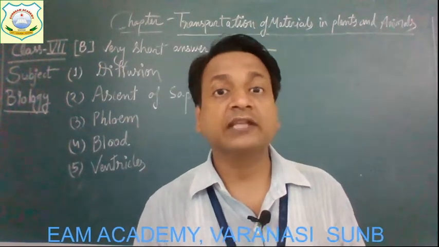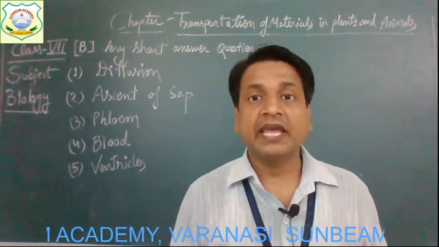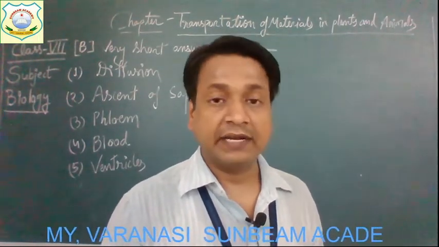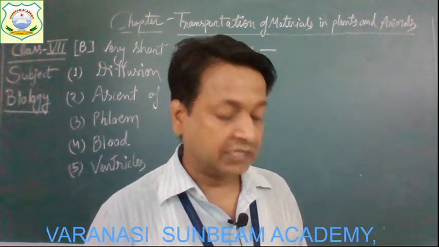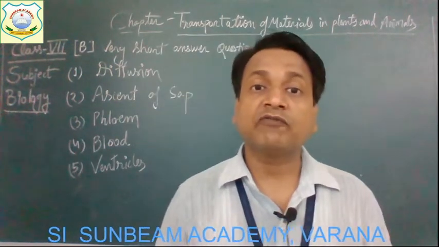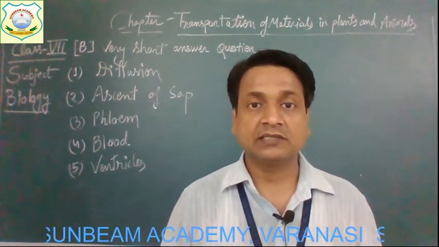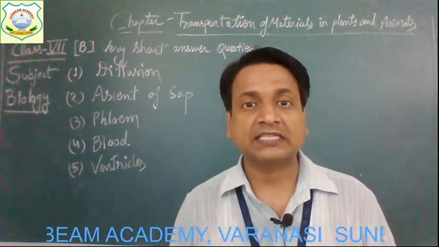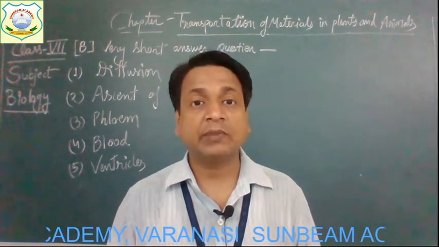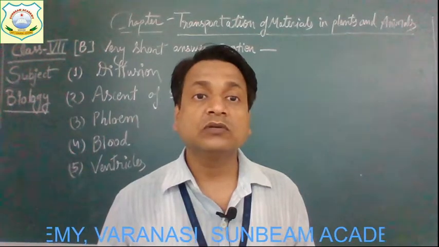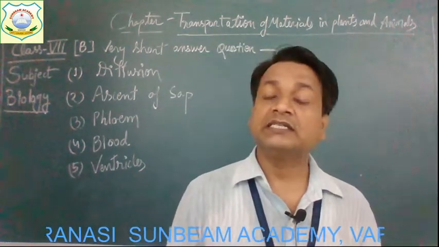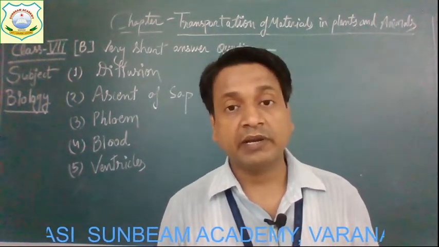Now come to the next, that is question number 6. Digested food, oxygen and carbon dioxide can pass through the walls of the capillaries. True or false? Children, remember the structure of arteries, veins and capillaries. The capillaries are very thin vessels which have very thin walls, and through this thin wall of capillaries, substances are exchanged. It may be carbon dioxide, oxygen, or digested food. So this statement is true.